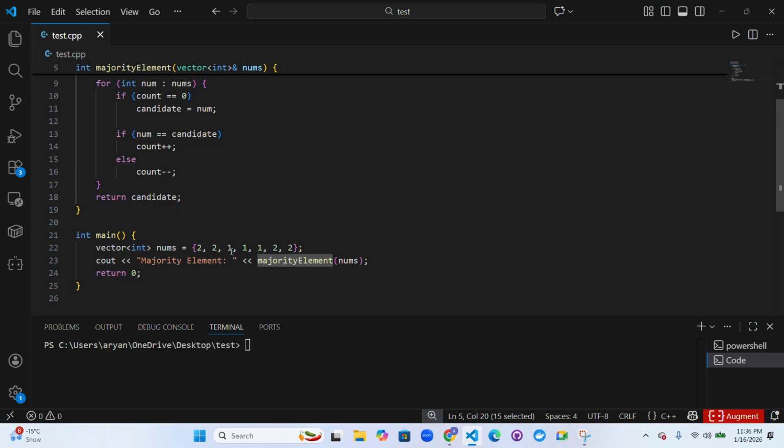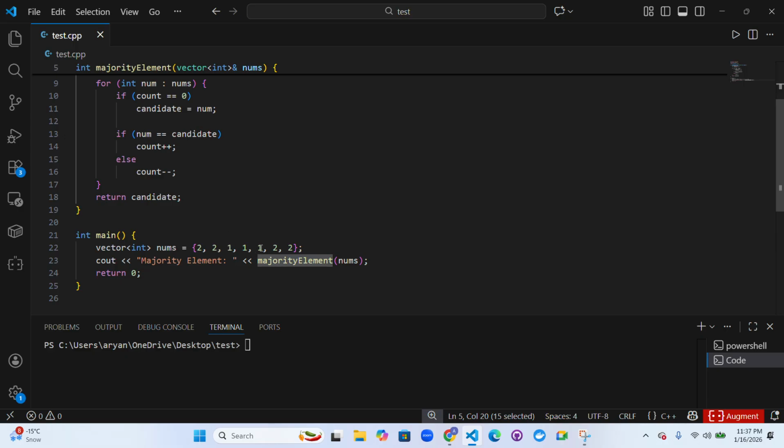Then we also get 1 and the candidate is 2, but our count becomes 0 because of a different element, that leads to a decrement. Then we receive 2, count is 0, so a new candidate enters and the count increments to 1. Then again we receive 2, so it will increment. So similarly, we have one count here, then we have two count here, then again we are decrementing it to 0.